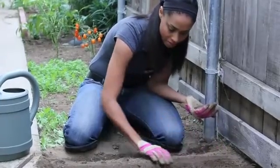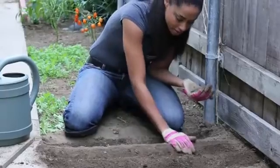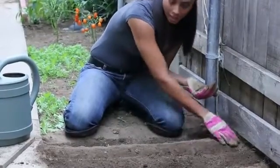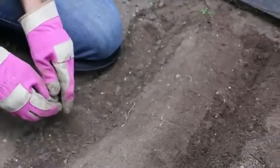I'm going to cover them up, tamping lightly to make sure there's no air pockets. And then I'm going to lightly water and keep moist.